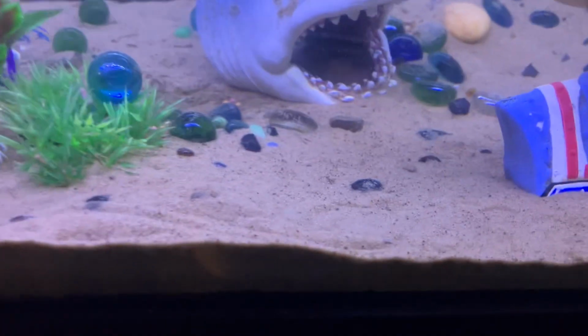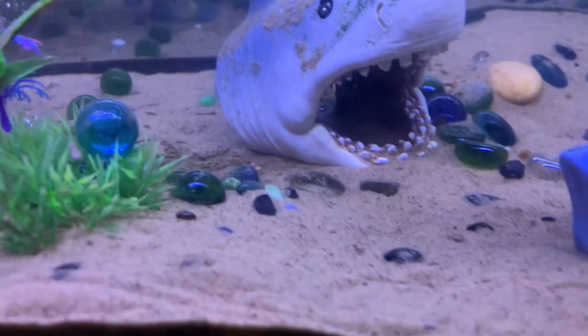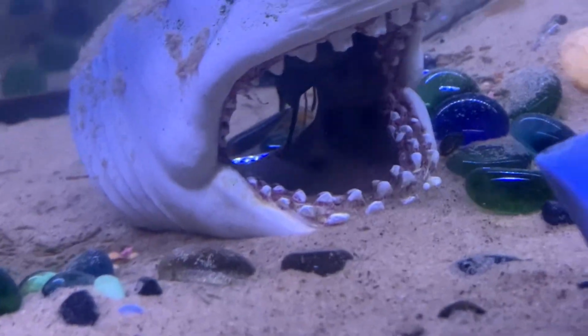It's at 82 degrees. It's pumping water. I got a Pleco Eastaze in there.